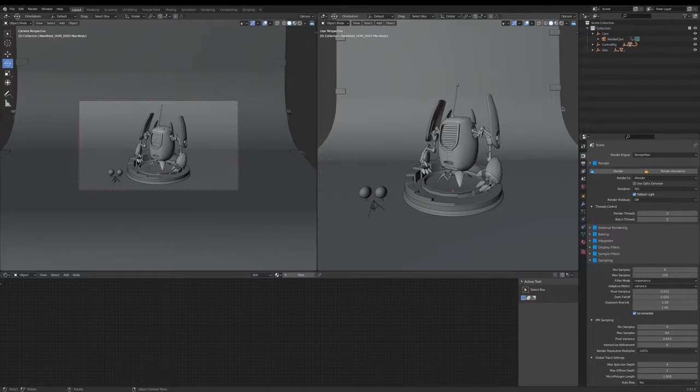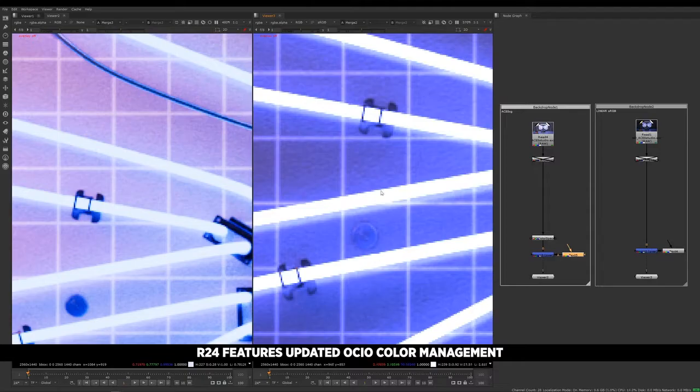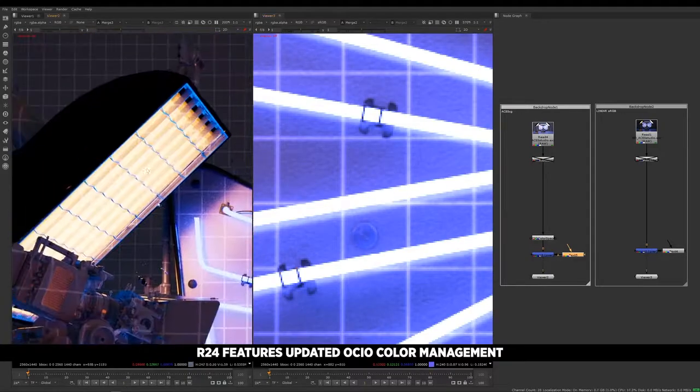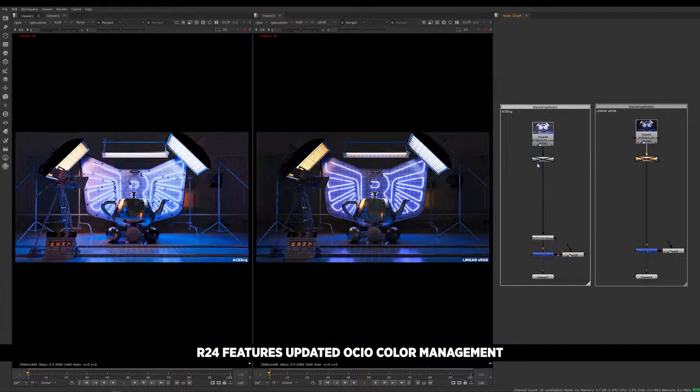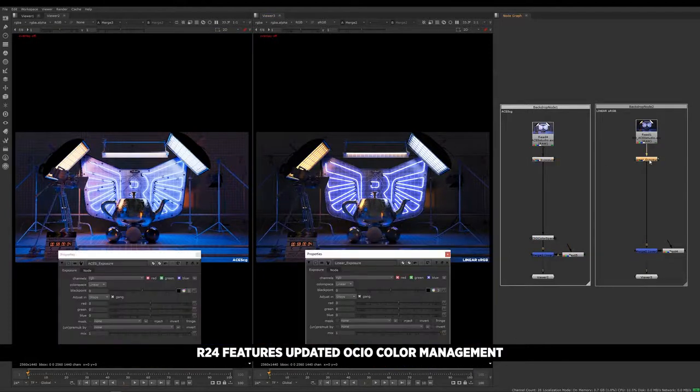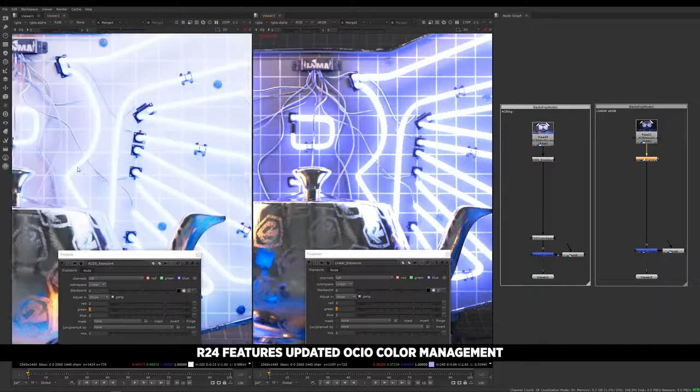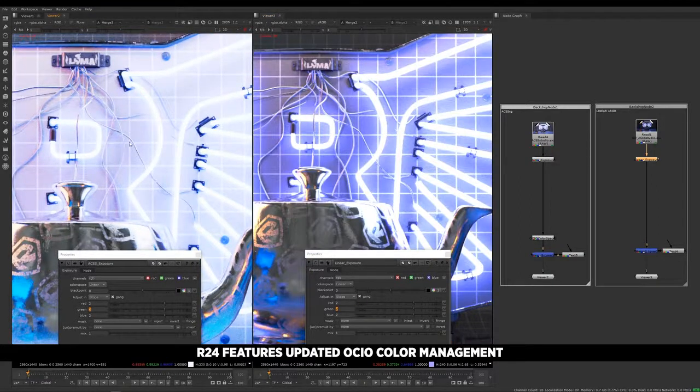So the next thing I want to bring your attention to is that we need to be rendering within the ACES CG color space. And for all you Blender artists out there, if you're not rendering in ACES CG, you need to put your Wacom pens down, and you need to make sure that all your projects going forward are always rendering within the ACES CG color space.